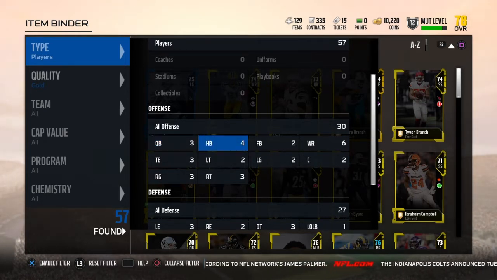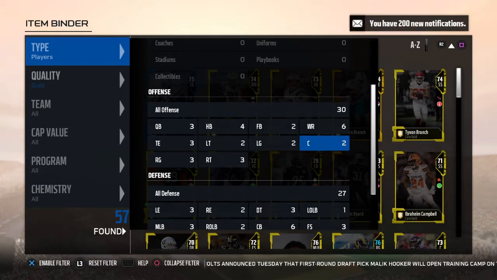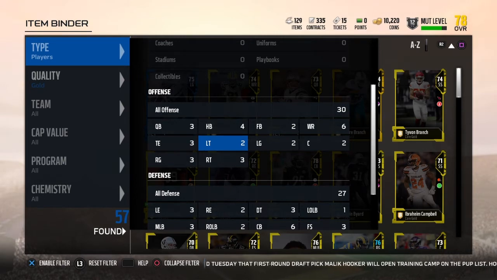So I've got 4 halfbacks. I'm pretty good there. 2 fullbacks, 6 receivers. I've got 2 centers. Now, with the 2 centers, that might be a little bit thin because as I use one of them up, I got to throw another one in there. And I may be using one of these gold centers, depending upon how good your first team is, as one of my first team centers. So I'm a little bit thin at the guard, left tackle, left guard, and the center position.